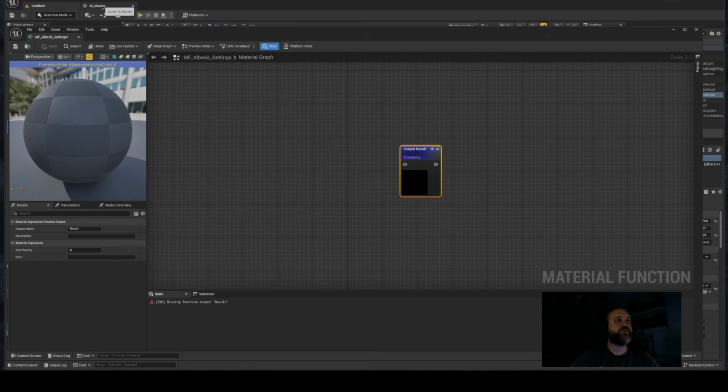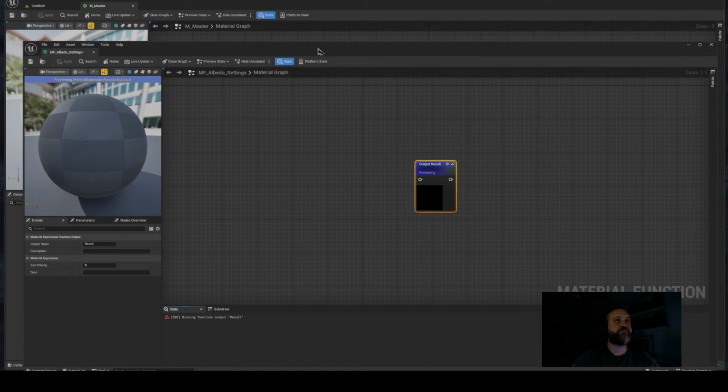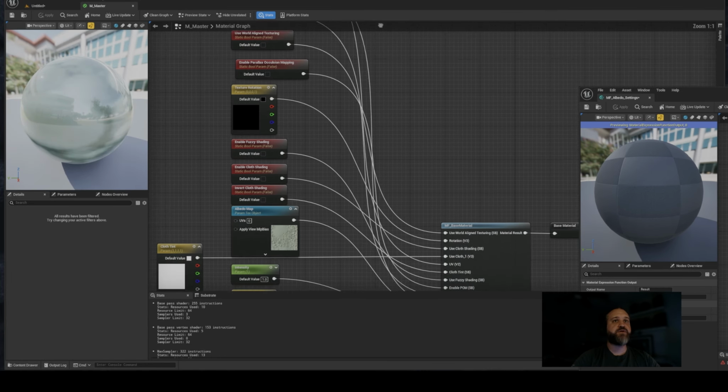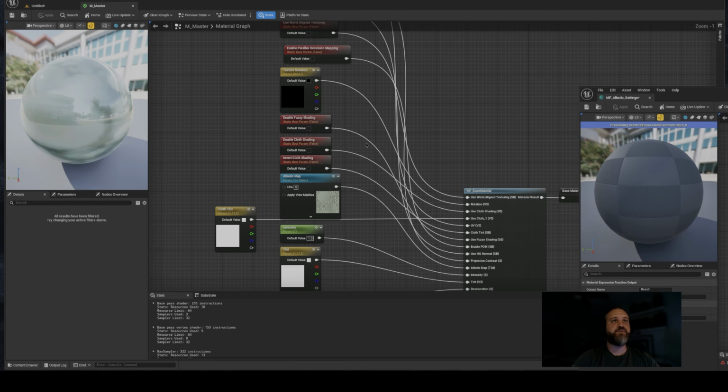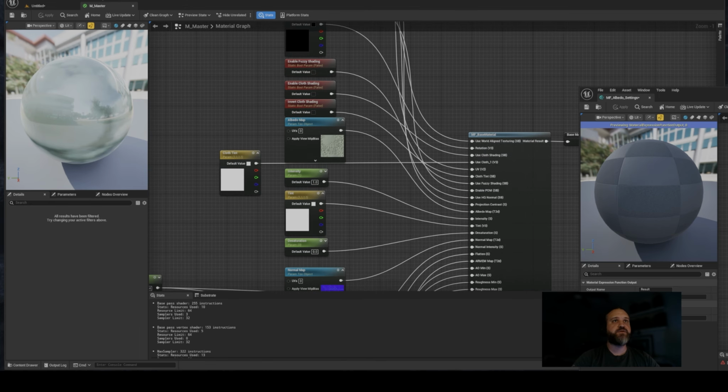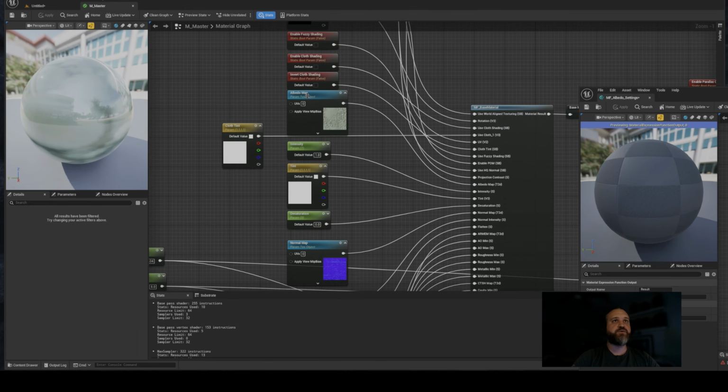We go back over to our master material. Let's grab everything that is to do with our albedo. I'll need to interject once more here. You can't output the texture objects or bools in a material function, so don't bother copying these over. I had forgotten about this, but I'll be reminded here in a second.